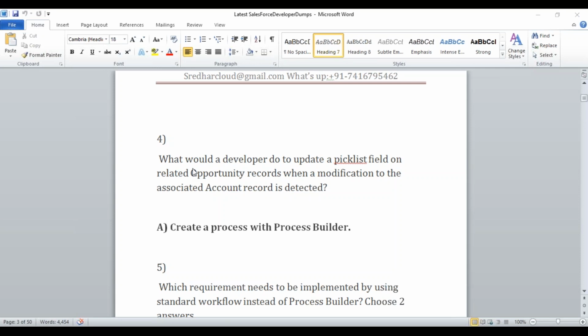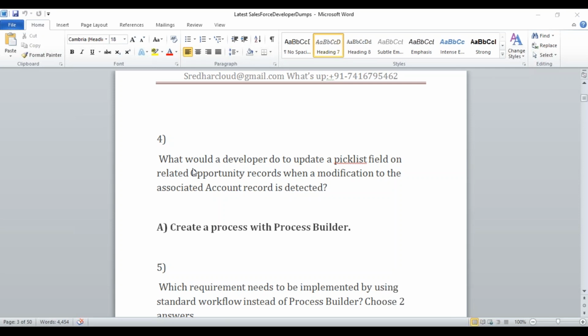For the purpose of updating a field, how many ways do we have in Salesforce? Can anyone answer? With triggers, okay. Workflows, yes, okay. Process Builder, okay. I'm not sure whether we can do it through Apex also. What is the difference between workflow, Process Builder and trigger? Field updates, yes, we can do it in three ways.